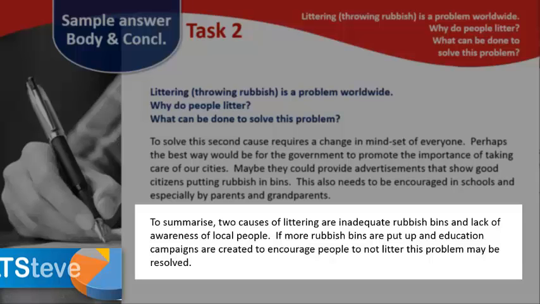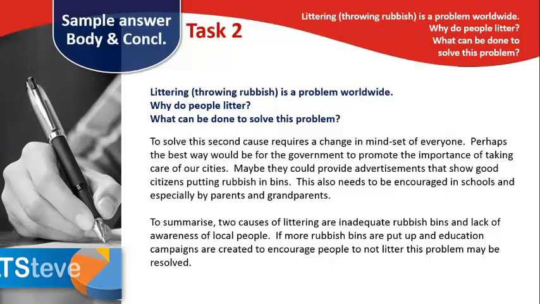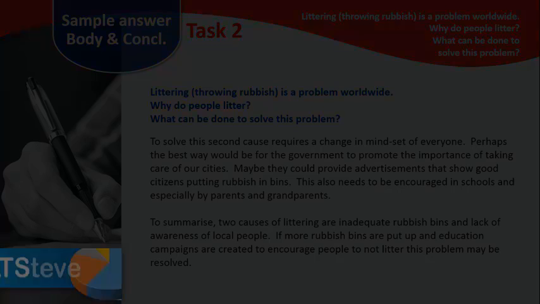This person has chosen to write the body paragraphs in this pattern: one cause, one solution, then a second cause and a second solution. That's a good way to write. Alternatively, you could have written one paragraph about causes and then one paragraph about solutions — that's okay as well. That's in terms of getting a good mark for coherence and cohesion. If you look carefully at this, you'll notice some good language being used here as well. Remember, as we said at the start, you are marked on four things in writing.